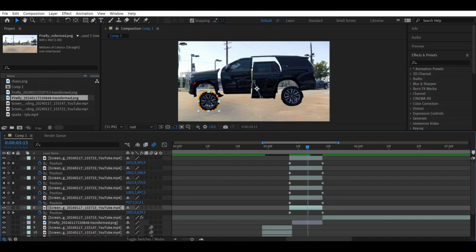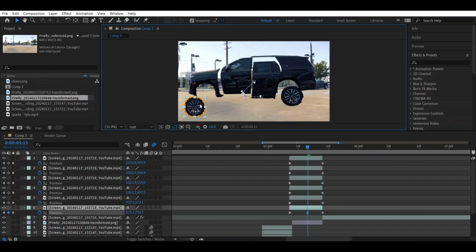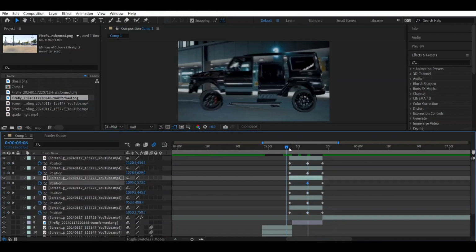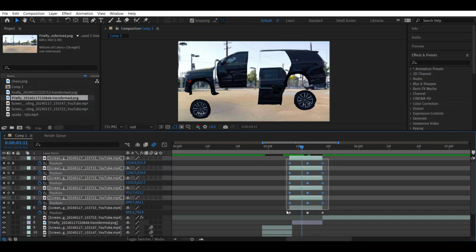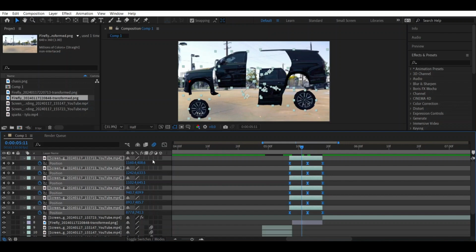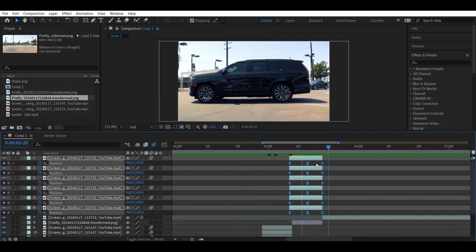And let's drag them a little bit far away from there. And this will move like this. And let's select all their keyframes. Right click, keyframe assistance, easy ease, and open the motion blur. And from here it will look something like this.